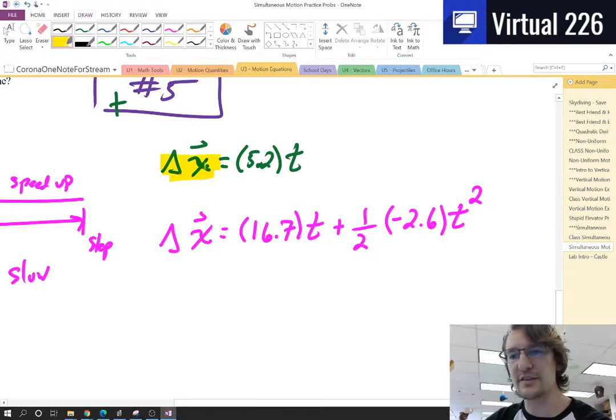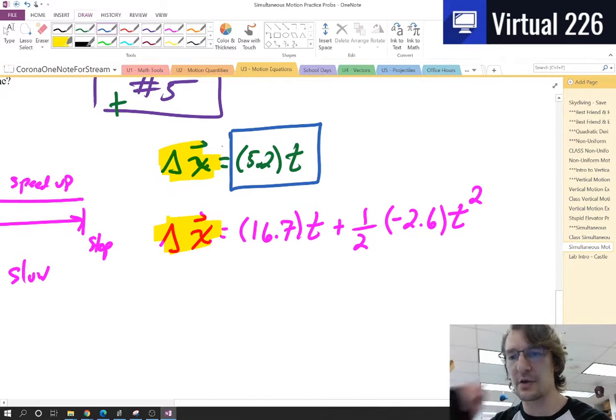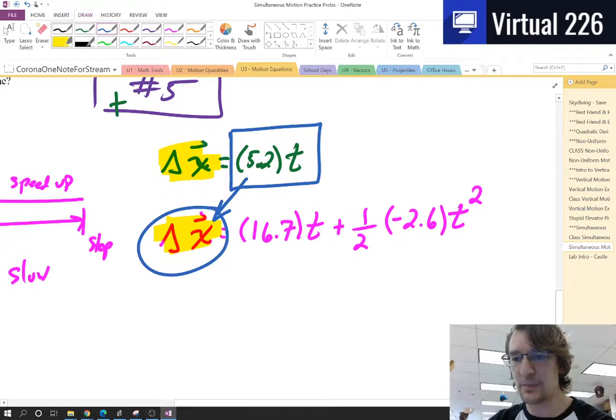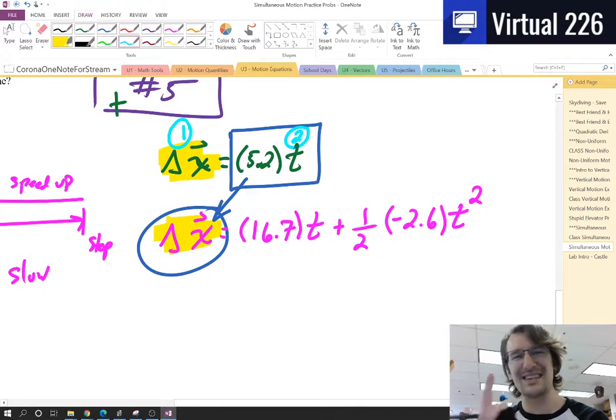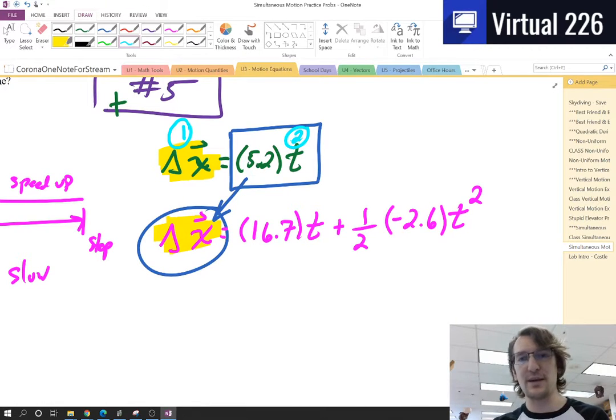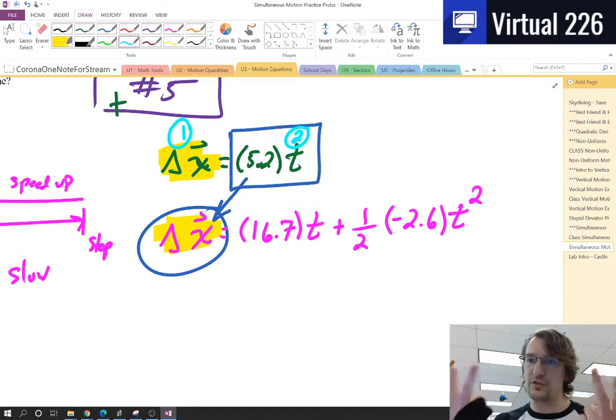Because both of these displacements, the delta x, are the exact same, and we know one of these terms for delta x, we can actually use a substitution method and replace a delta x with t's. We actually need to do this because if you notice here, there is one unknown and two unknown in the single equation, and that's not possible to solve mathematically. We would need a second equation, which we have here in pink, in which we can combine these together. For two unknowns, we need two equations to solve them out.